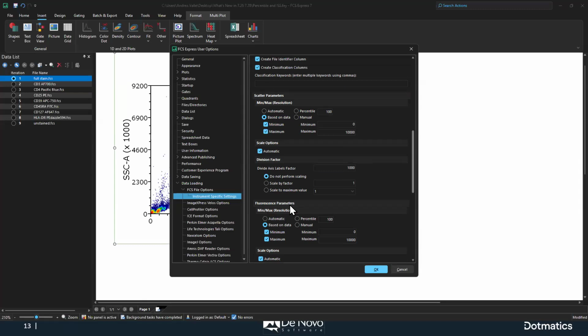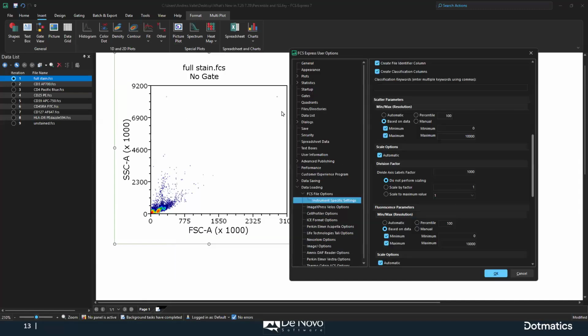Now, for the fluorescence parameter, you normally don't have to make any change. For the scatter parameter, as I mentioned, FCS Express already tries to limit the white space, but most of the time it's still too much. And now you can do the following. Let's say 99.5. You can choose whatever, 99, 99.9. It's up to you, but I just want to show you that this decimal really makes the difference.